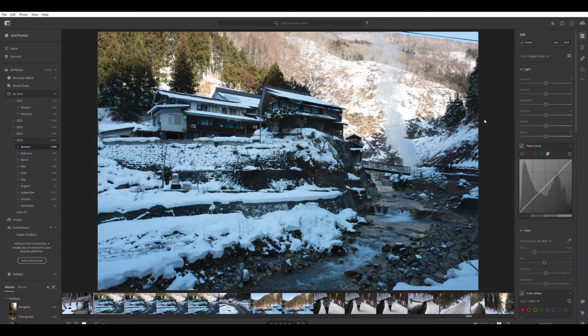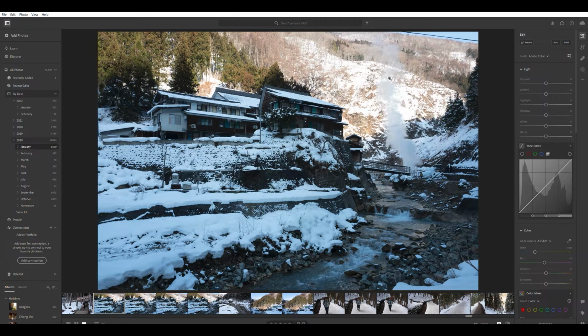This photo is taken in Nagano, which is the Snow Monkey Park. This photo was taken on my Leica Q. There is a picture of a cottage or a bed and breakfast, and there's a bridge.